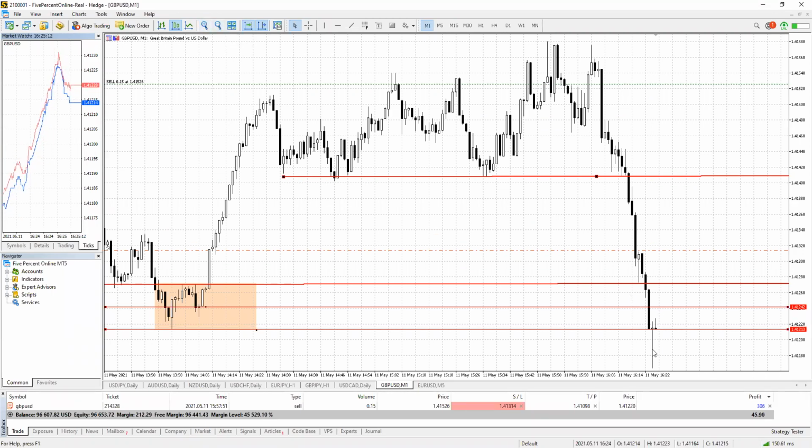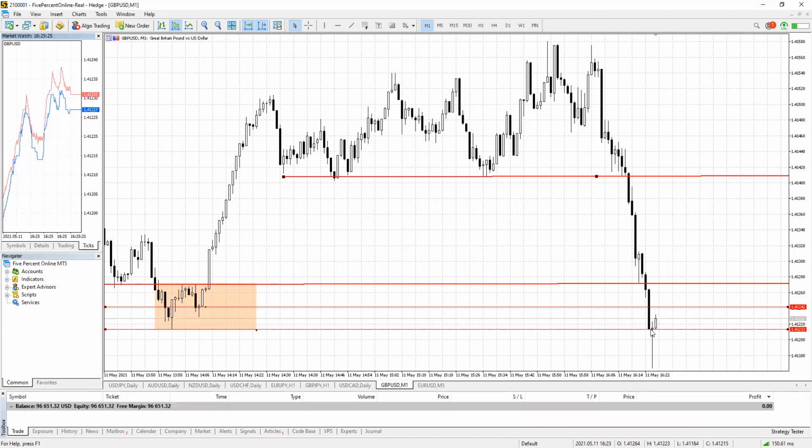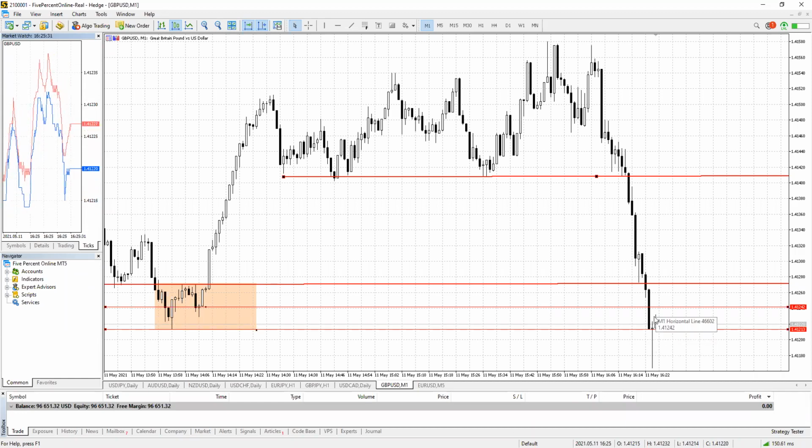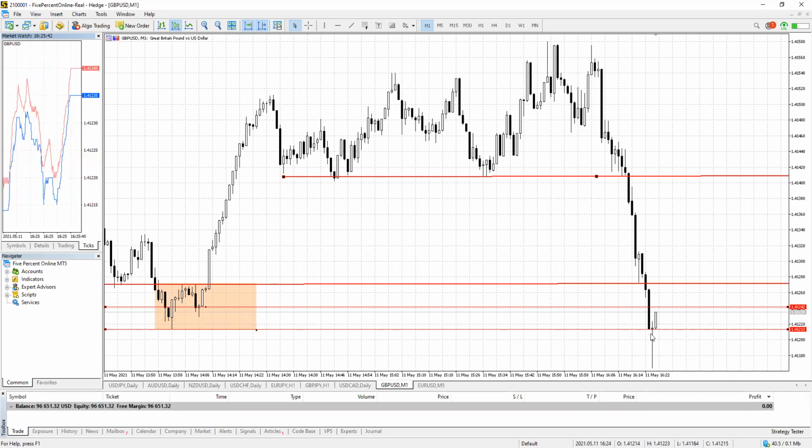Okay, so now we have a similar pattern to this one right there. That's a fake out of the demand area. That's a buy signal. Okay, I will take profits. And now let's see if the sellers invalidate this fake out. Okay, so now buyers are trying to do the same thing they tried before up here.